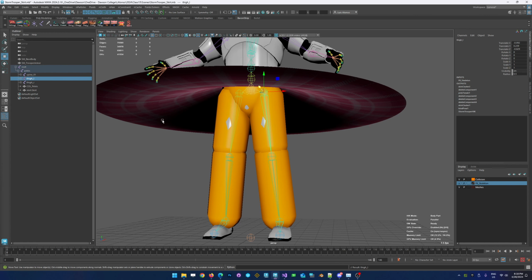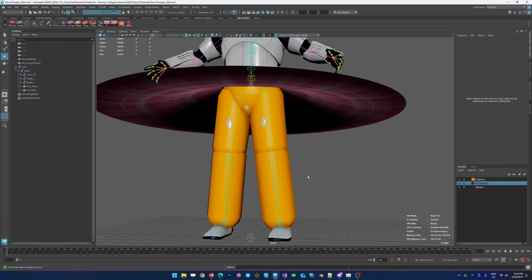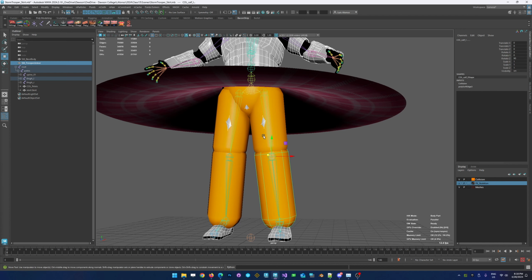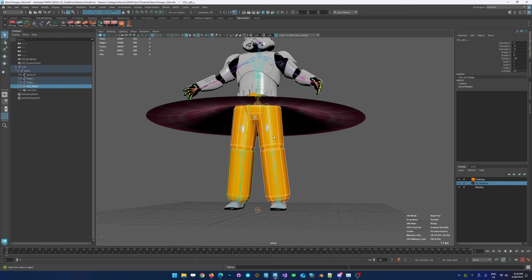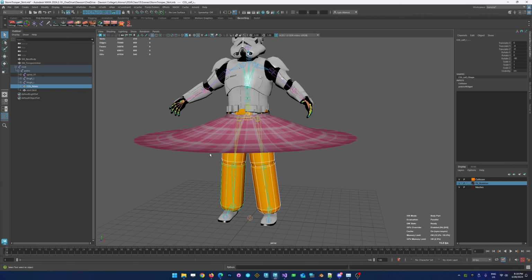All right, so one thing to note is these meshes have been parented to the joint that corresponds to that area. That way, when the character starts dancing, these parts will move. So the first thing I'm going to do, for the simulation, is I need to have something as a reference that's physical. Because right now, as far as simulations go, it doesn't have anything to work with because you haven't told it what is going to be used for the simulation. So right now, there's nothing.